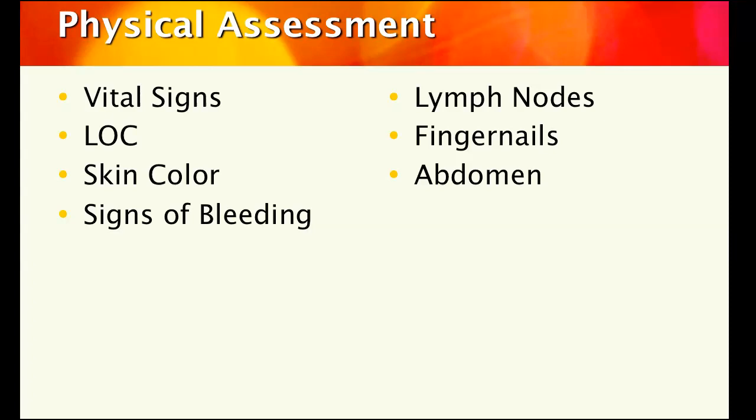So like I said, the signs of bleeding we're going to talk about in this chapter, we're going to look for ecchymosis, purpuric lesions, petechia, and hidden blood. So we're going to look for any signs and symptoms of bleeding. Palpation of those lymph nodes, again, that's more advanced practice, but sometimes you'll have patients with very, very enlarged lymph nodes. It's very easy to see those.